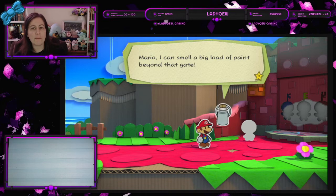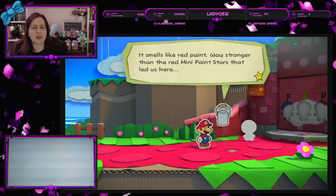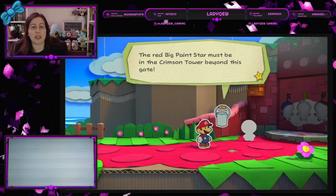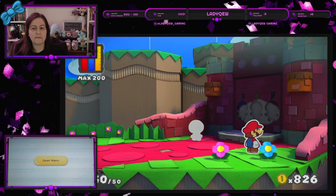Mario, I can smell a big load of paint beyond that gate. It smells like red paint, way stronger than the red mini paint stars that led us here. The red big paint star must be in the Crimson Tower beyond this gate. Okay.